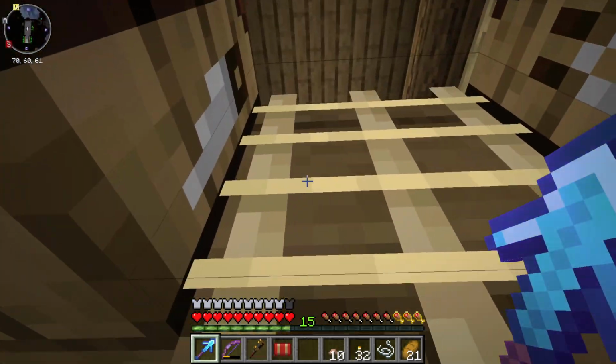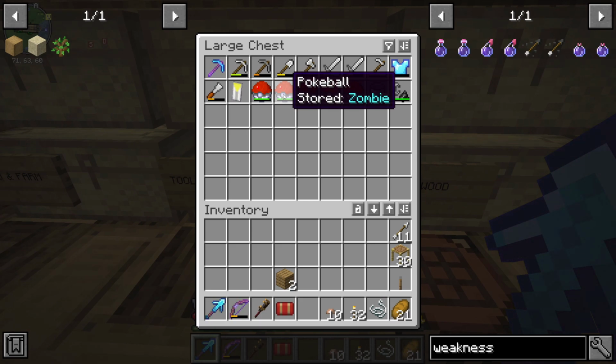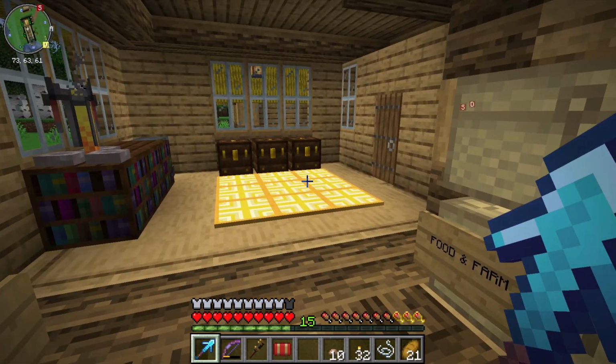I'm already one step ahead on this as well because I went out last night and I caught a zombie in a Pokeball. So we just gotta toss the zombie behind the villagers, convert them over, and then we can heal them up and reap the benefits.